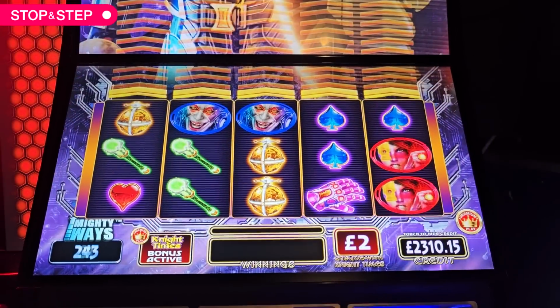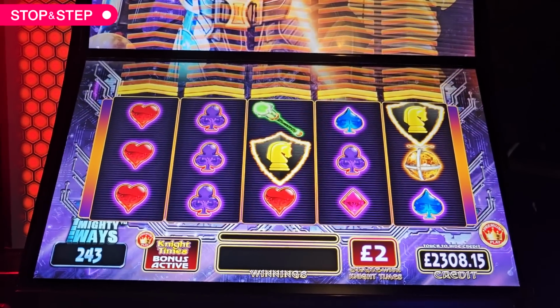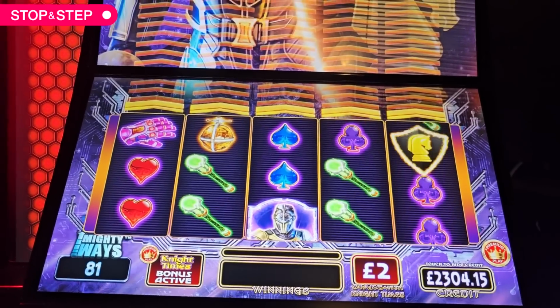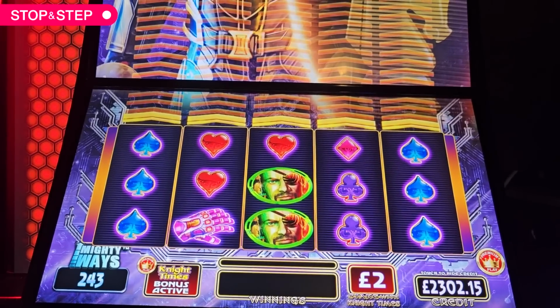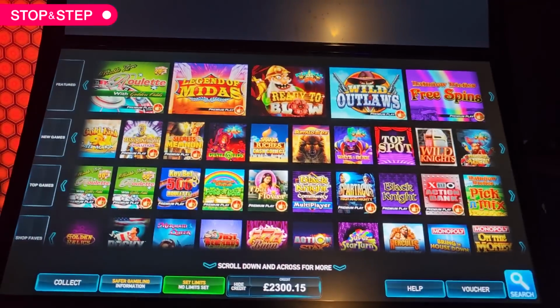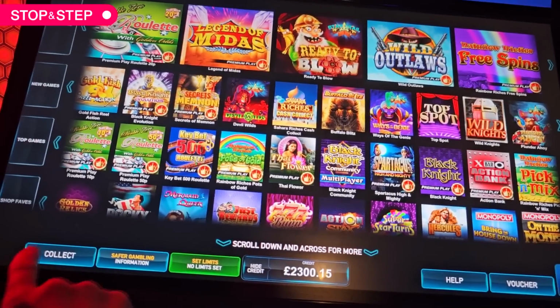I'm gonna call it a day in a minute at 2300, which is a crazy amount. And I believe that might be my highest balance ever. It did go up to 24 and a bit, didn't it? And yeah, that's 2,000. Oh yeah, 2,000 profit. 2,200 profit on this terminal, which is insane. Goes without saying that is a massively rare occurrence, but I hope you enjoyed that video.